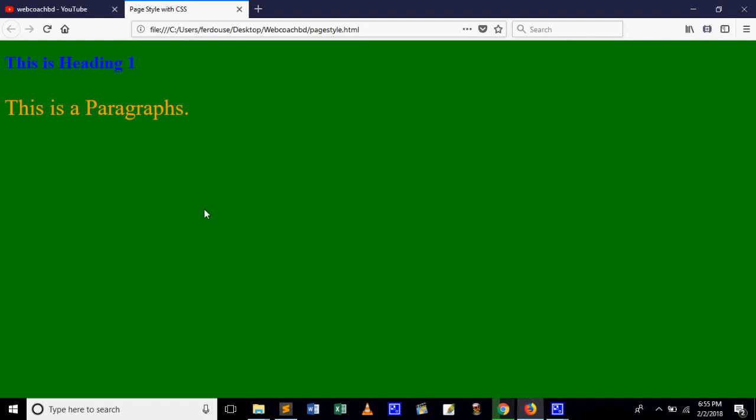So by this way we can use CSS in HTML. There is a lot of work in CSS. In my CSS tutorial I will explain everything, and you will learn many more things in my CSS tutorial. So these are the three ways to use CSS in HTML.